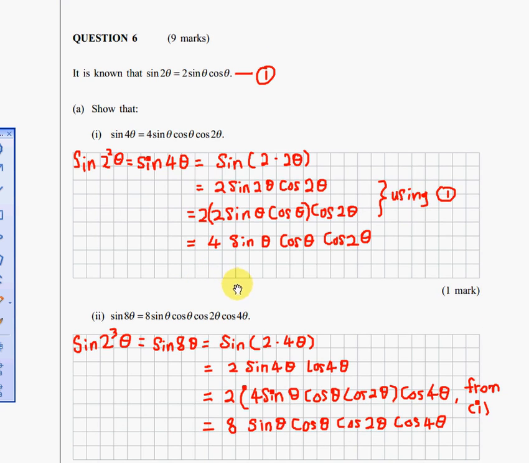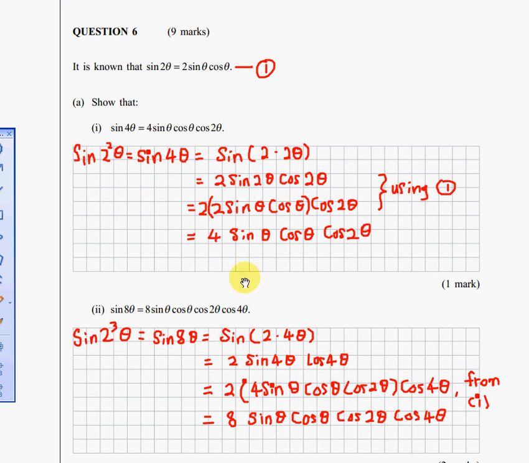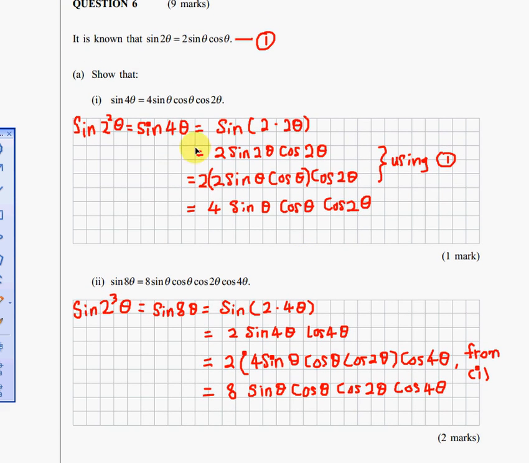Now question 6, inductive argument is always a challenging question for students, and I call this identity 1 because I know I'm going to refer to it later, and see how very carefully I write this: sine of 2 squared theta is sine 4 theta. There is a reason I do this. I'll talk about it later. And I purposely write it as 2 times 2 theta.